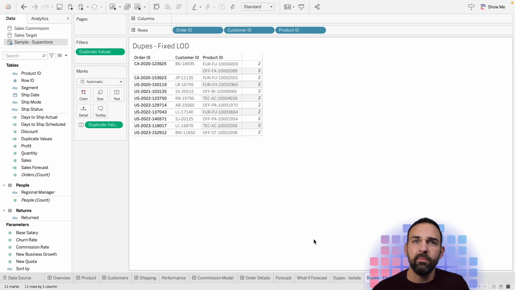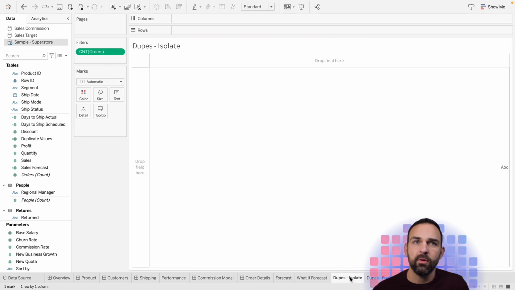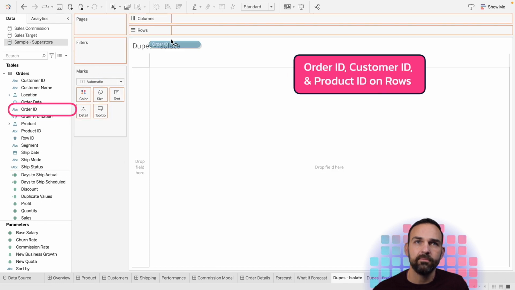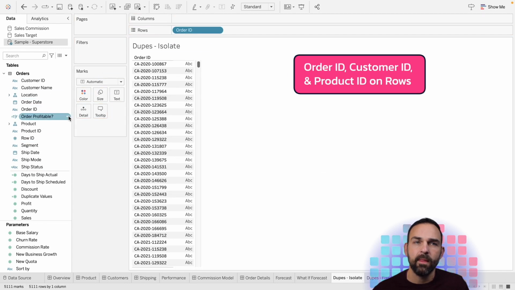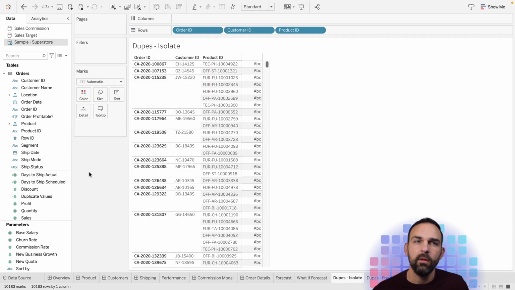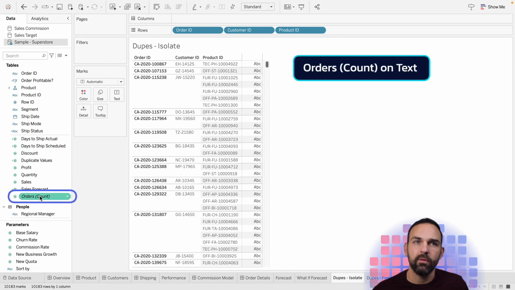So we can do the same thing in Tableau. Let's build it out together. So what I'm going to do is I'm going to bring out my order ID to rows, and I'm going to bring out my customer ID to rows. I'm going to bring out product ID again to rows. And I'm simply going to grab order count and put that on my text.